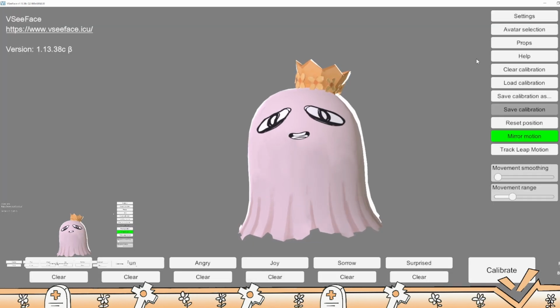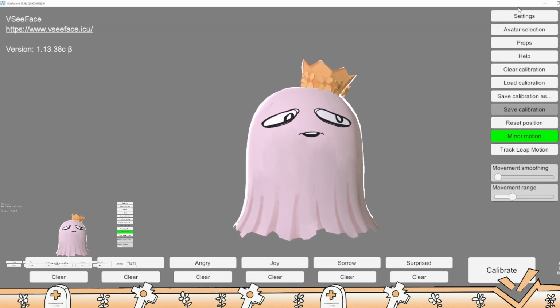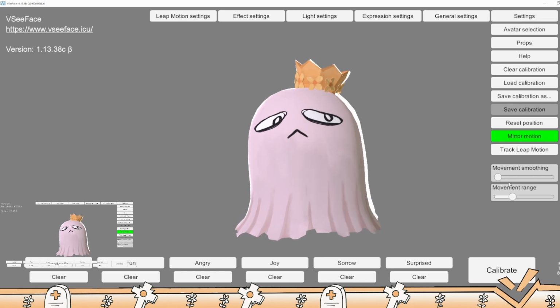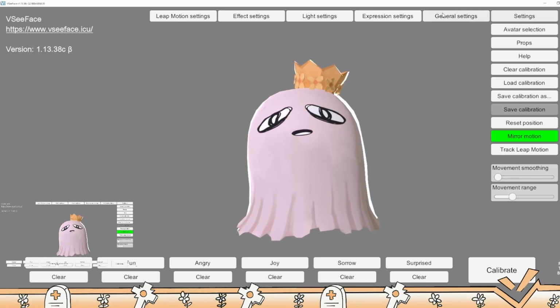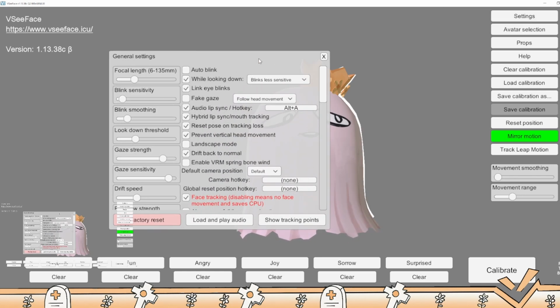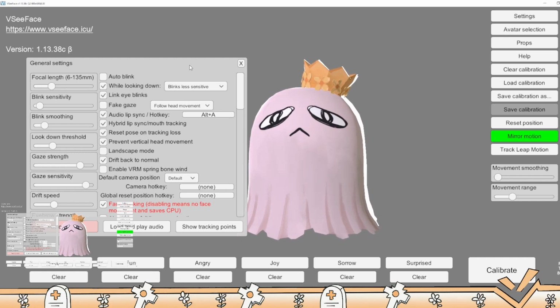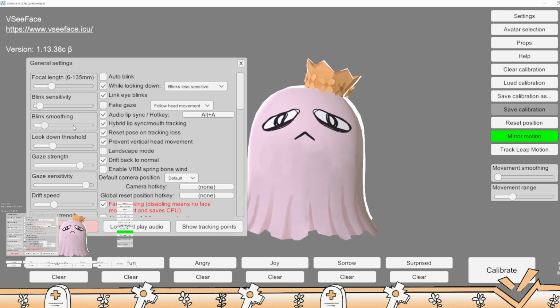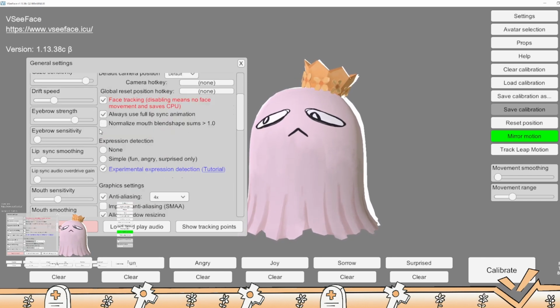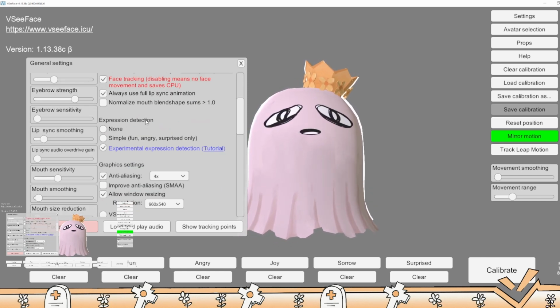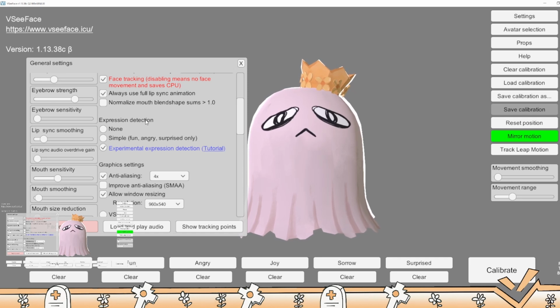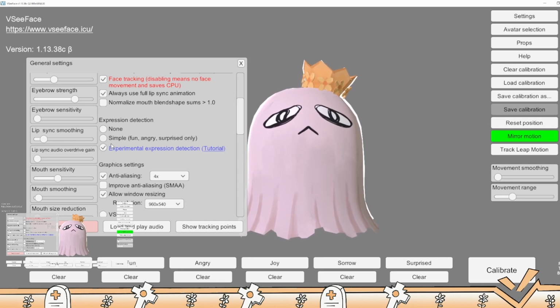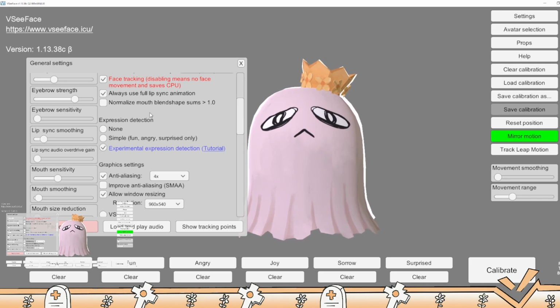And how VSeeFace works, you just have to kind of try stuff. Movement smoothing, movement range, that kind of thing depends a lot on how you have set up your model. And there are so many settings you can change here. Expression detection is also something you can pick however you like it to be.